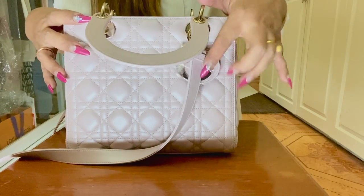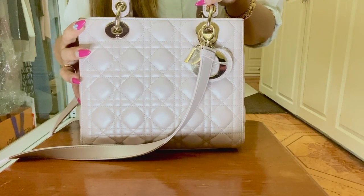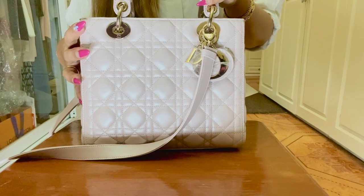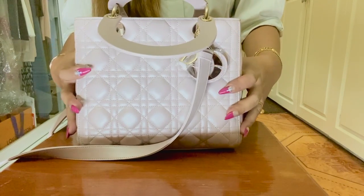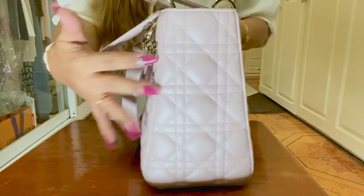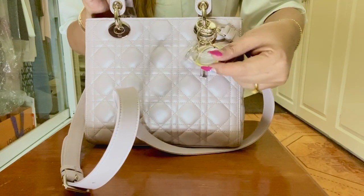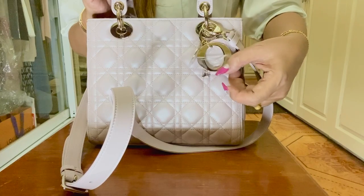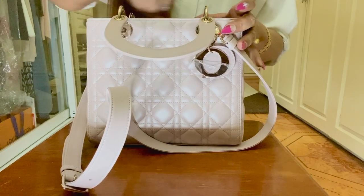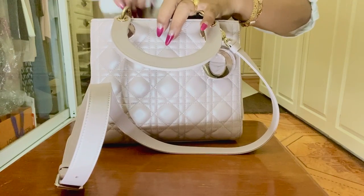So this is the latest handbag in my collection. It's the Lady Dior in medium size. The color is pearl pink or iridescent pink. Like I said, I have not used this bag, and you can also see that the stickers here are intact. Let's remove the tissue papers.